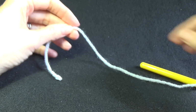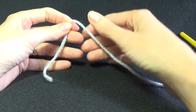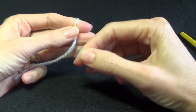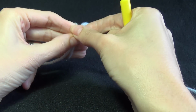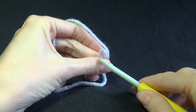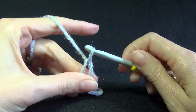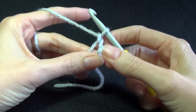So to start off we are going to use a magic ring. You can use a chain 4 and join, but I find the magic ring works better for this project. So wrapping your yarn around your fingers, we're going to put our hook through the centre, pull up a loop, chain 1, and the chain 1 doesn't count as a stitch in this pattern.